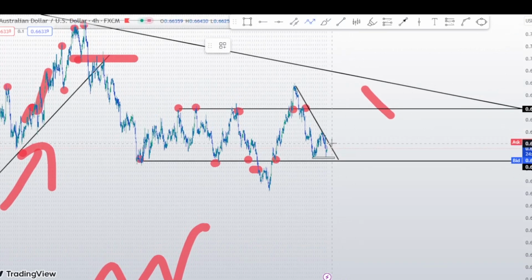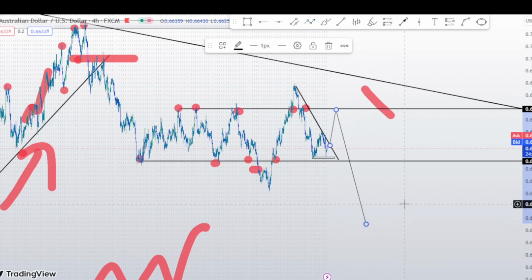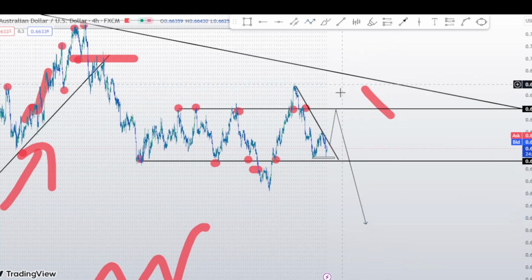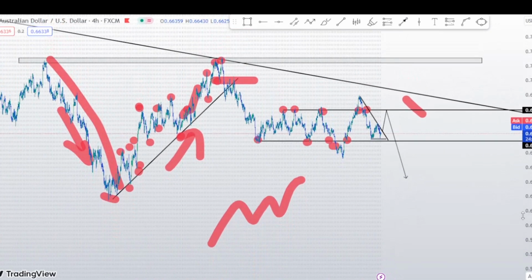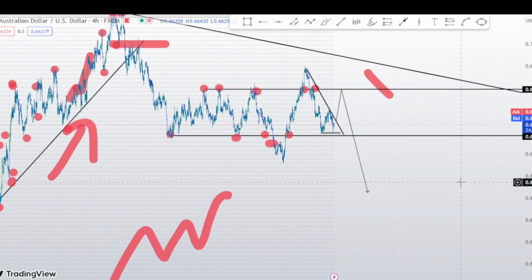You don't forget that the market is going up. Even if you catch this trade here and you buy, you don't forget when you get here and become overconfident and hold. Remember that the trend is still a downtrend. It's very important for you to remember what is happening on a higher time frame, even when you are on the lower time frame.